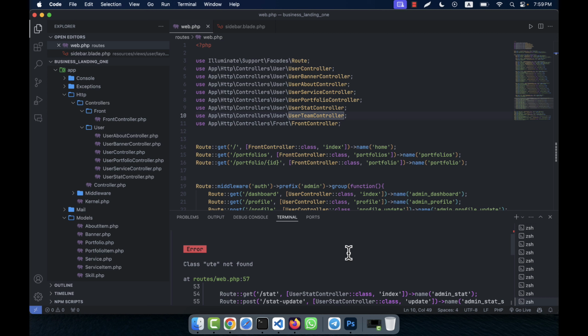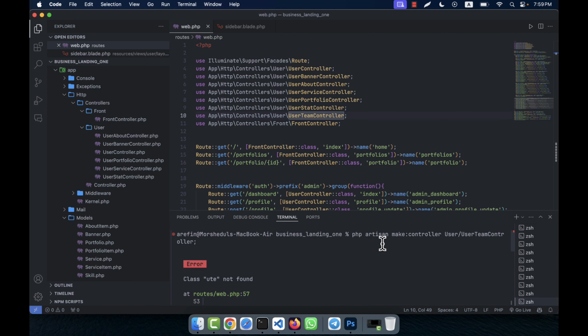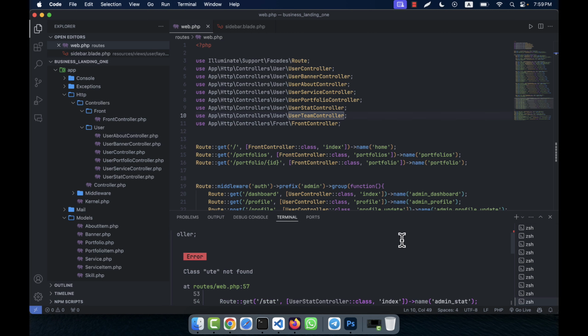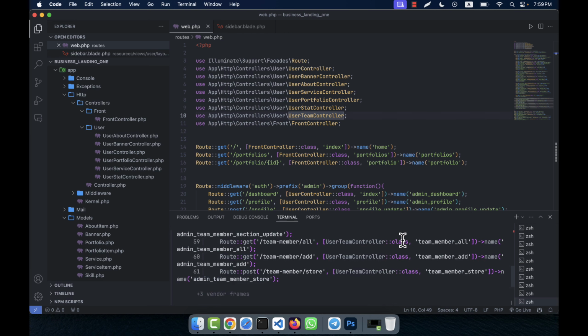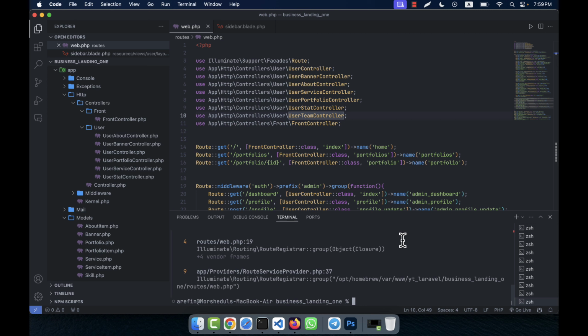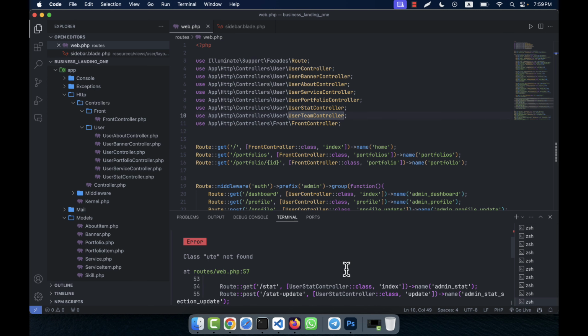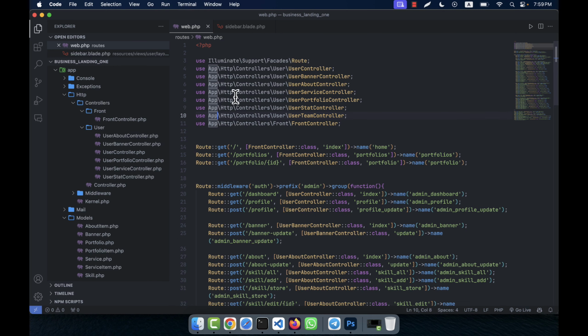What errors come? Class UTE not found, use this one.